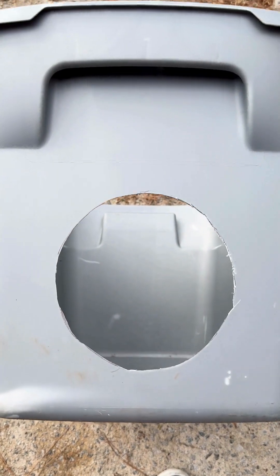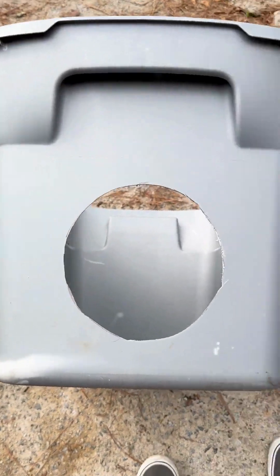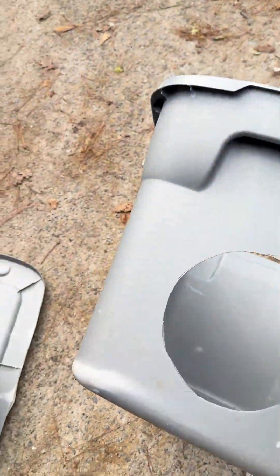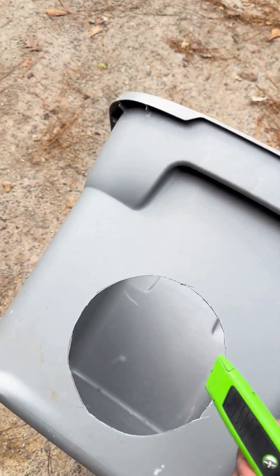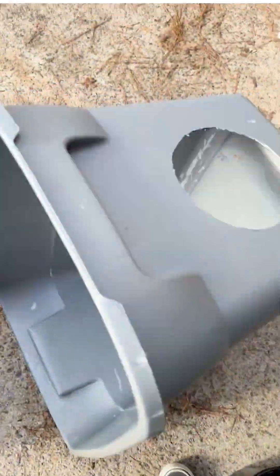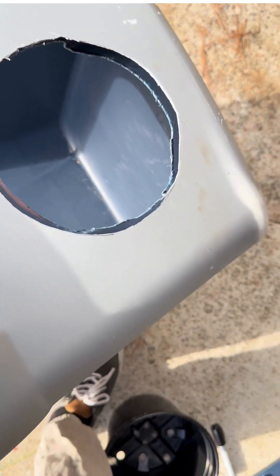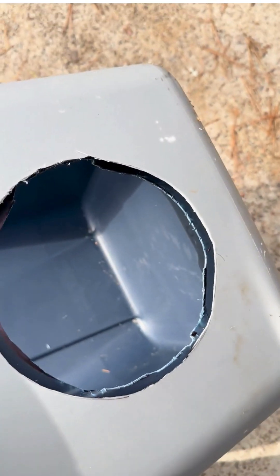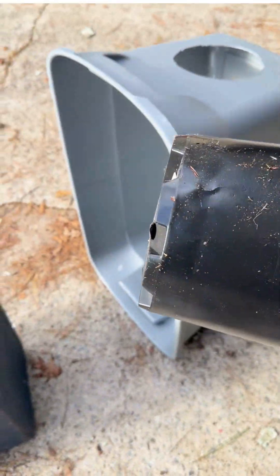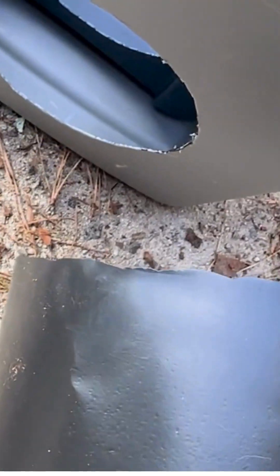Got a hole — excuse the color change, wanted something a little bigger. The first one would have been a little tight and not as much space, but this one is going to allow for more insulation with the straw. Now that you've got a hole for the inner one, get the hole for the outer one the same way: hold it up, make the outline, then cut it out.